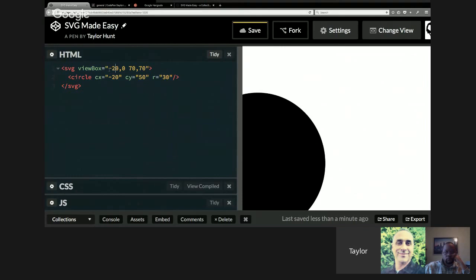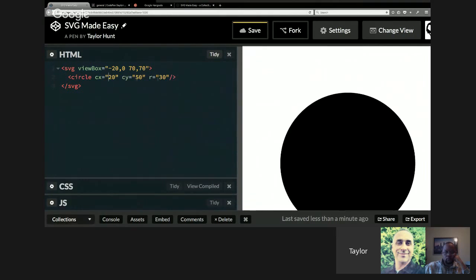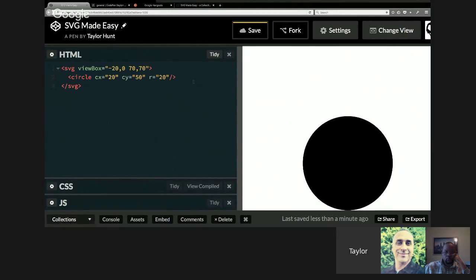So a circle where the center is 20 in x, and I'm taking away the negatives, and cy, then it's really an oval. Yeah, so it's 50 pixels down from the top. No, it's always a circle. I see where you're going. It's always a circle because cx and cy are just the position of the center, where that center is. They just move the circle around. The radius is how big it is. Oh yeah, well, I'll get to color.